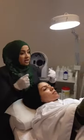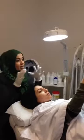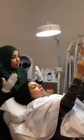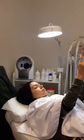Nothing that you can see physically, like sheets peeling off, but it's that gentleness that it just eats away all that dead skin cells that sit on top that would have normally taken 28 to 30 days to come off. It will come off, and then you will notice resilience in your skin. Awesome.